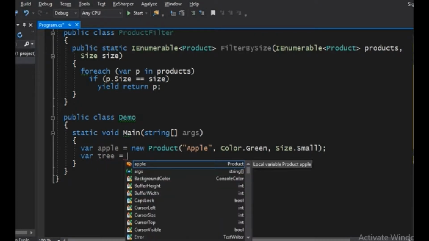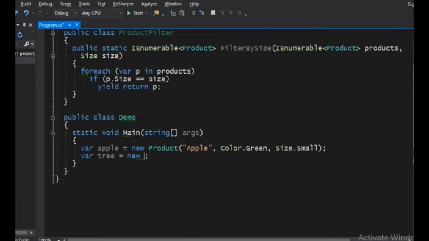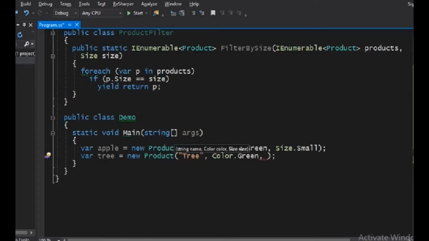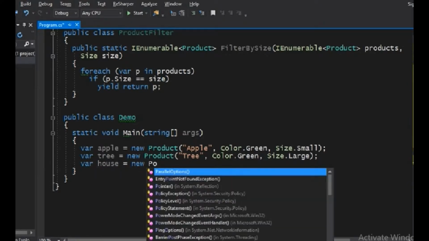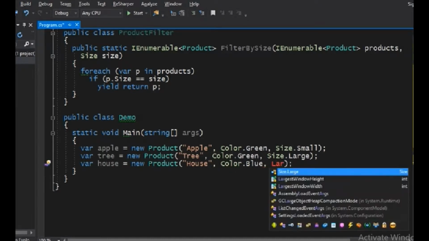You might go to a gardening store and buy a tree, so that's going to be a new product, not a string. So it's going to be a product called a tree, and it's also green, but its size is rather large. And in addition, we'll have a house, which is yet another product, like so. So that's a house. It might be blue instead of green. So it's going to be blue and also a large item.